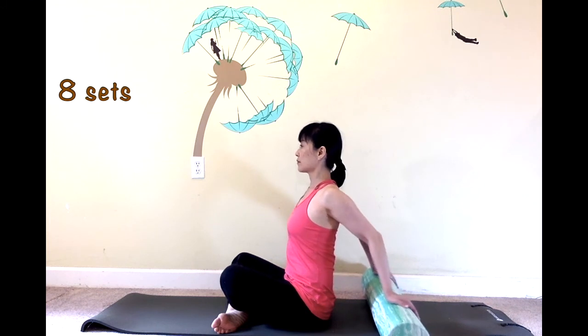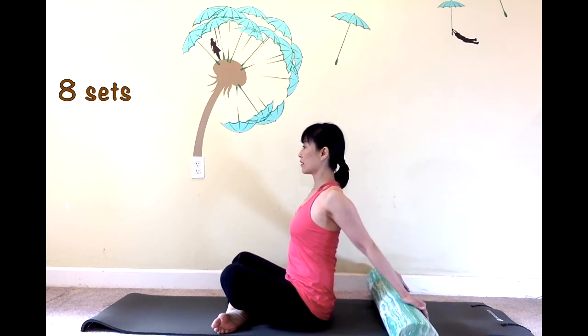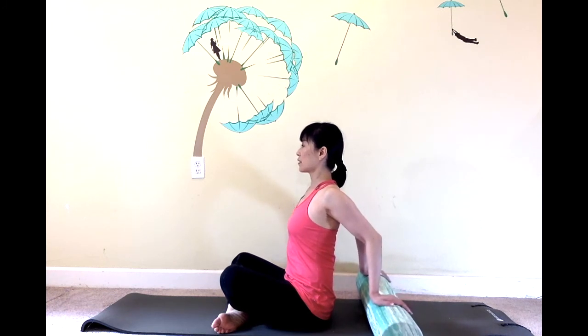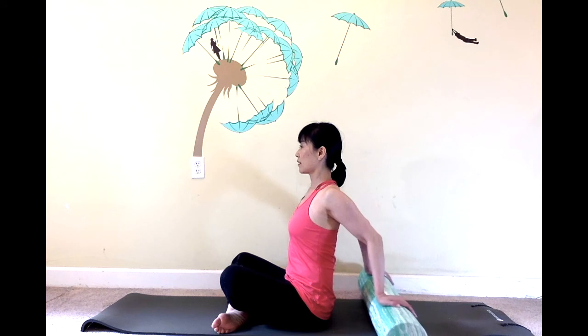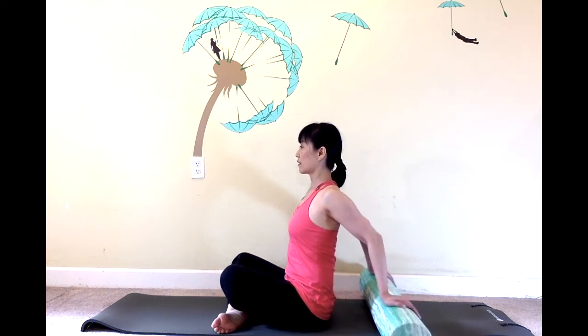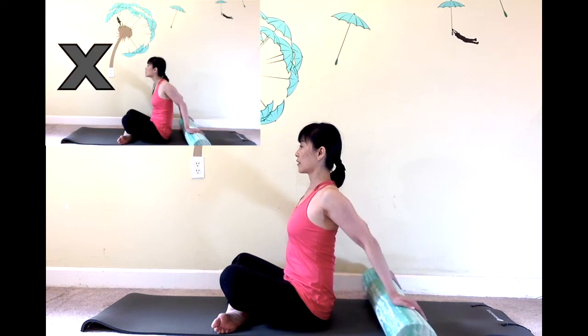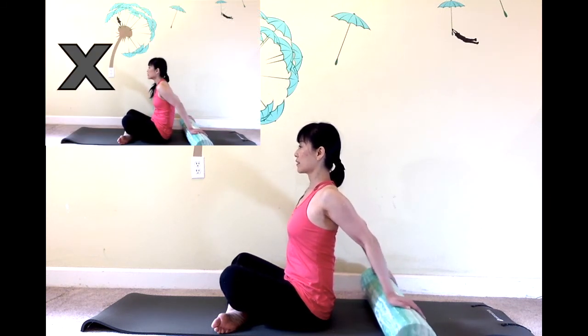Keep your chest lifted and your head on top of your spine. Abs draw in to keep this good posture. This is to stretch your shoulders and open your chest area. Try not to move your head forward or drop your chest when you do the exercise.